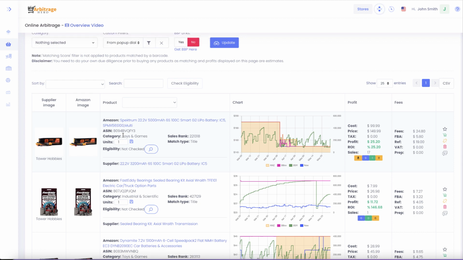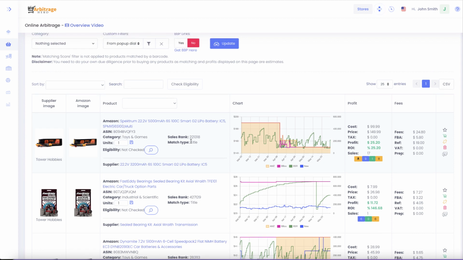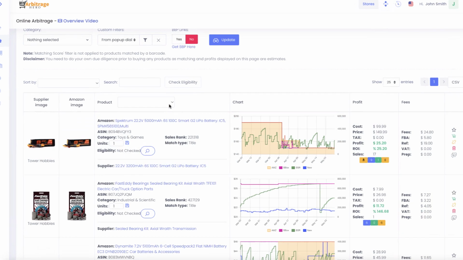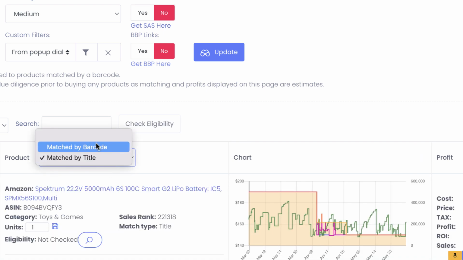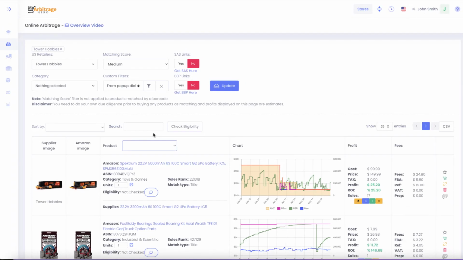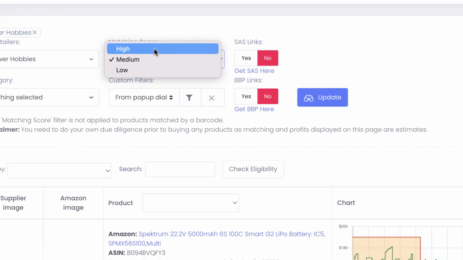from that particular store. This particular store only has title matches, but if the store supports barcodes or UPC codes or EAN codes, then you can also filter results here, whether you want to see barcode matches or title matches. In this case we have only title matches, but you can see that matches seem to be pretty good here. You can also select a different level of matching score.